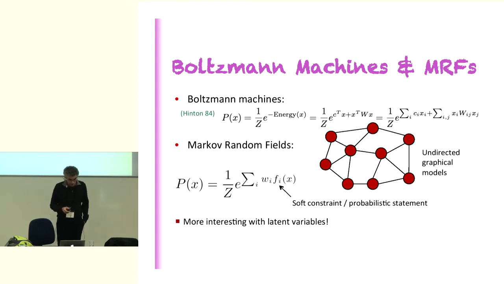RBMs are restricted Boltzmann machines. So what are Boltzmann machines? Boltzmann machines are probability distributions expressed through a so-called energy function. It's just a way to reparameterize P of X. The only constraint we introduce by doing this is that we're saying that P must be positive everywhere, right? So it's not a big constraint. It can still be close to 0. And so we now have a new parameterization which is written as some function of x, and in a Boltzmann machine, that function is a polynomial of order 2. That's it.